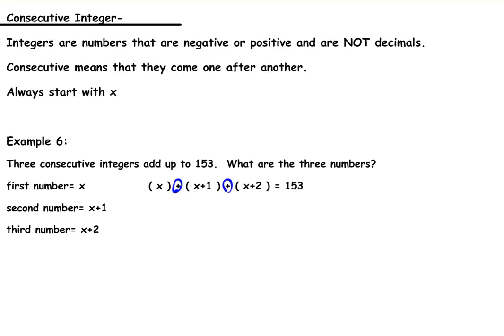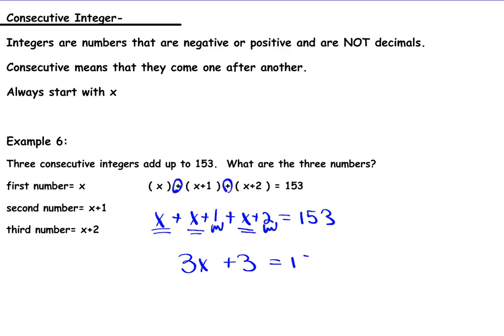Now, we're going to simplify this equation. And it's going to look like one of those we learned in the previous lesson. Collect like terms. And look, I have a simple two-step equation that we can solve, just like we've done before.